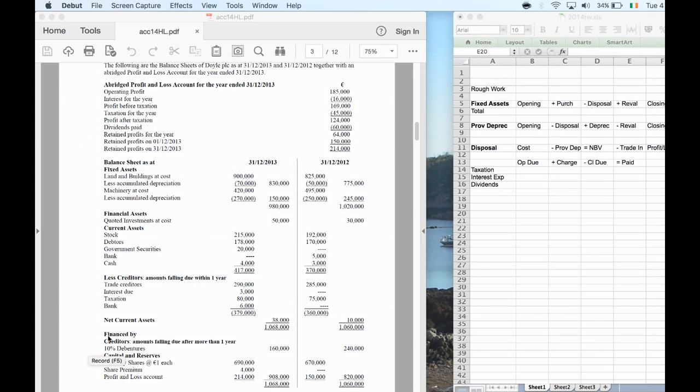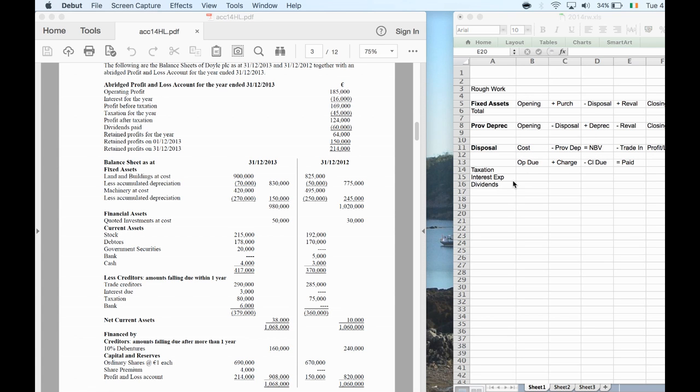Okay, we're looking at just the rough work for cash flow statements. I'm going to lay it out and show exactly what might be involved. Here on the right hand side I have my standard rough work document. I'm trying to explain what has happened from the opening and closing of my fixed assets, my provision for depreciation, and how I worked out my profit and loss on disposal.